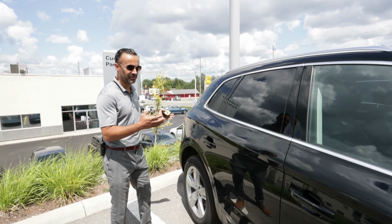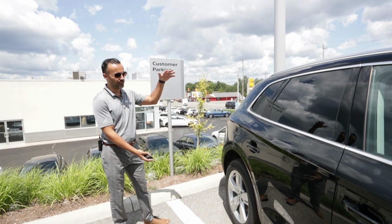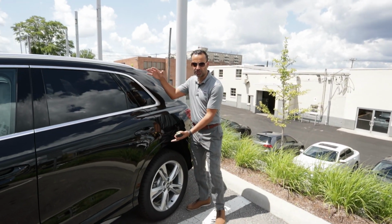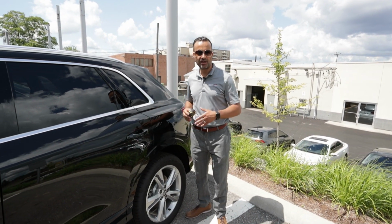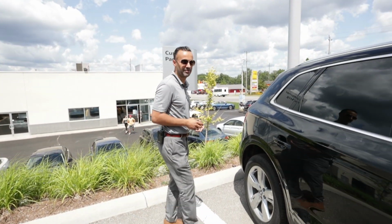All right, so the Q3 and Q5 might be almost the same length, but visually on the outside, the big differences are on the side. The Q5 is just a lot wider. It definitely has more presence on the side than a Q3. A Q3 sort of looks like a baby Q8, so yeah, it does have that presence, but this is a lot shorter and it feels a lot skinnier. Even though it is still a beefier version of the old Q3, this specific Q3 against a Q5 just looks like it has a lot more substance from the side.